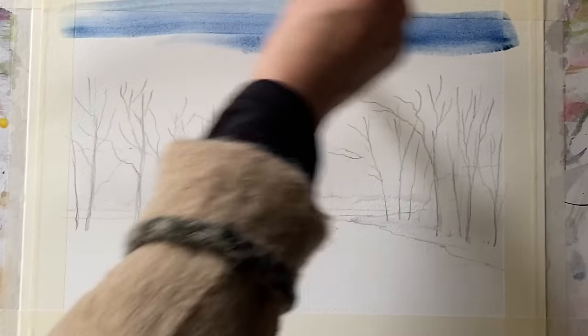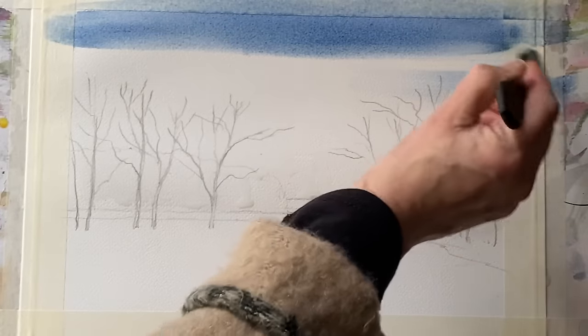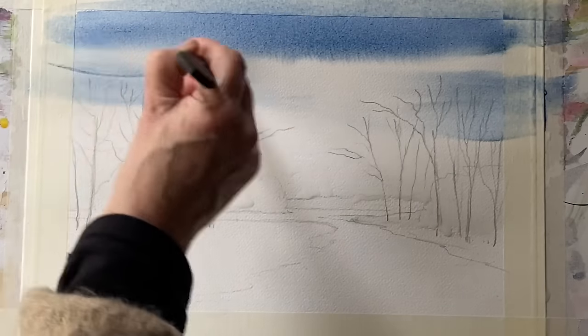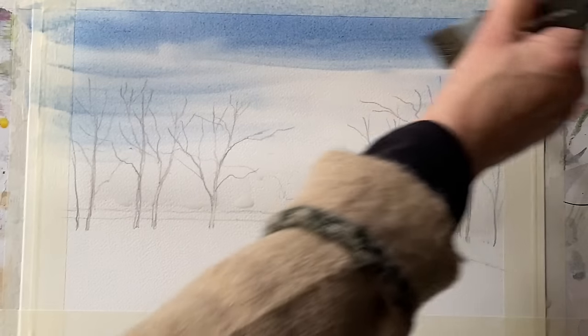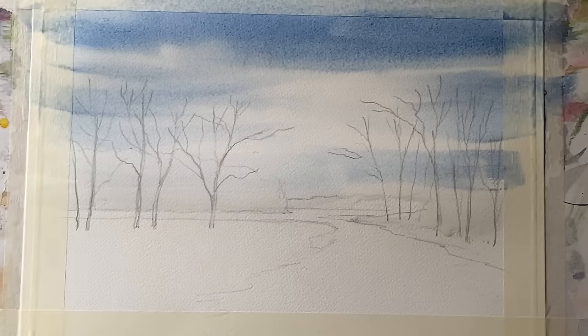This is a mixture of ultramarine blue with a little bit of indigo in it to darken it down a bit and to give me that late afternoon, early evening feel to the blue. So I want it nice and light, so I'm leaving some gaps between the blue and bringing it down a little bit paler towards the horizon.